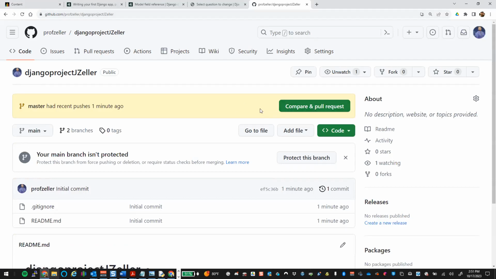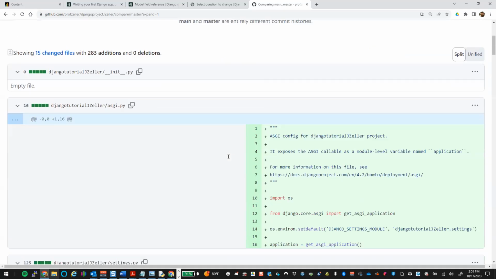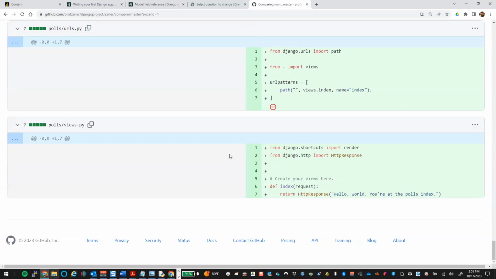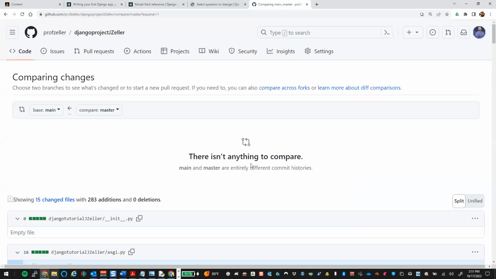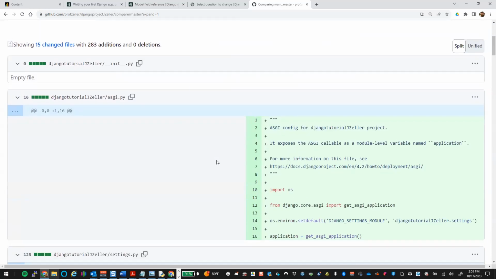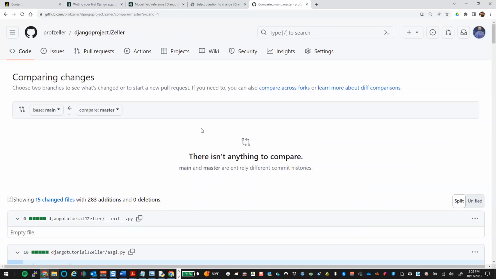Okay, so the reason that we have a compare and pull request is because it doesn't match what was already on our head, aka the ones that had gitignore and README. So we compare and pull request. It's just going to say, hey, here's all the new files. Do you like it? At the very top, we can merge that. Where's the merge? Oh, just click merge. Go back.